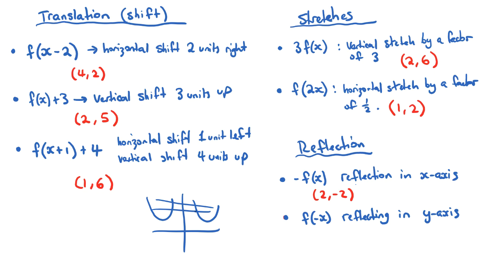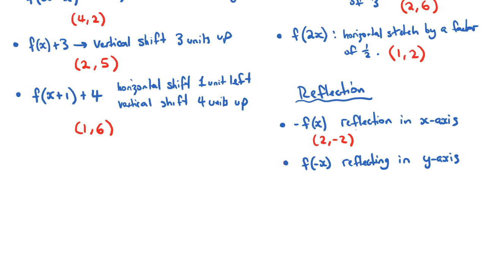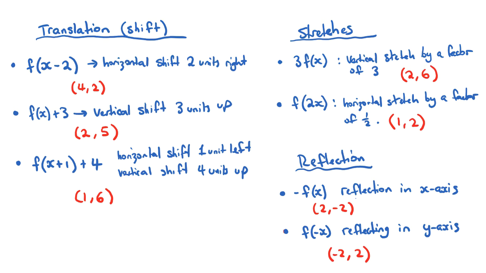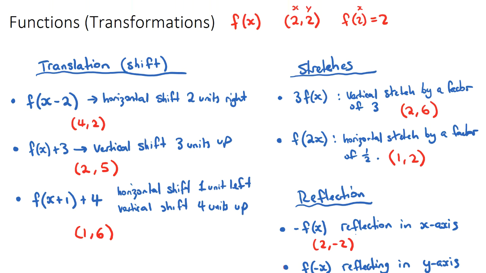All of the y values will be the same, but all of the x values changed because we changed inside the bracket. And for our point, the x value will turn from positive 2 to negative 2, and the y value wasn't changed. Okay, so that's an example of what happens to a singular point.